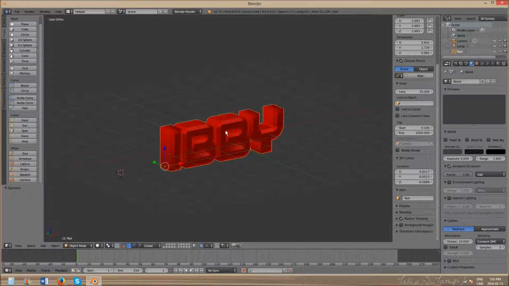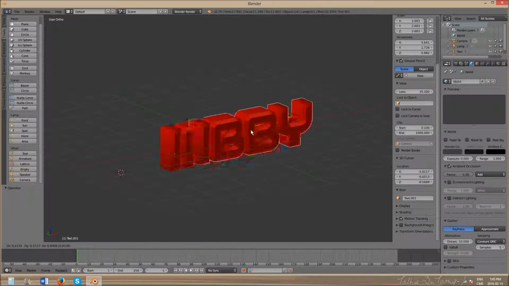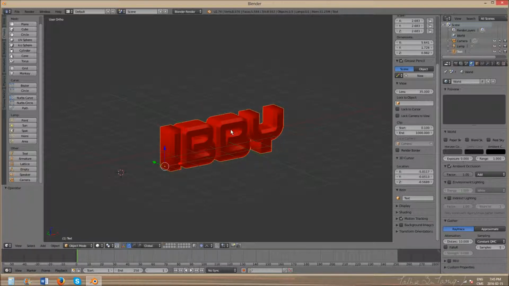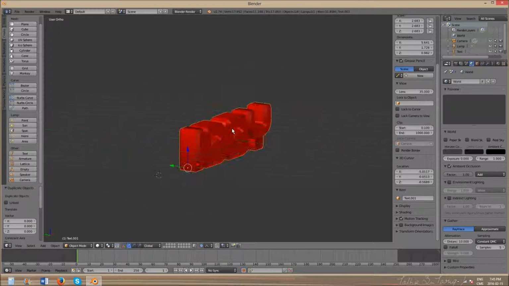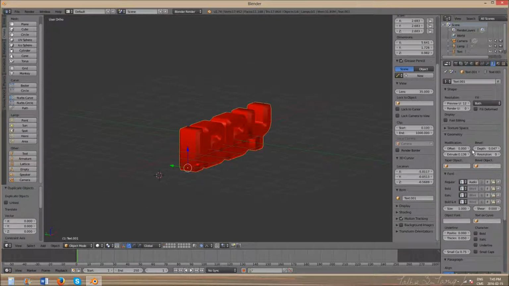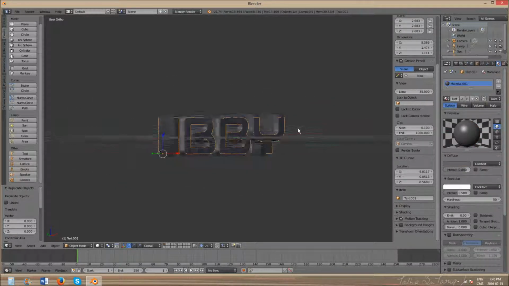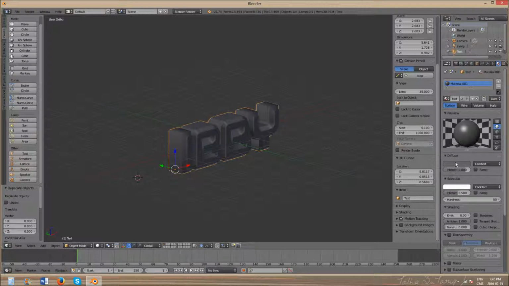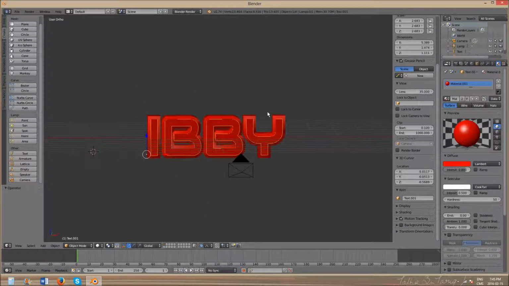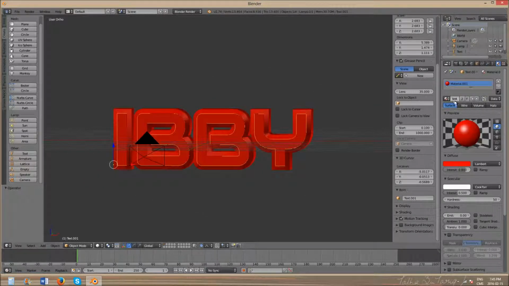If you hold Shift D, you can duplicate it. Right? If you hold Shift D and then right click, it'll duplicate it. And then if we modify this, let's say we put the bevel depth all the way down, but we make the extrude nice. And then let's say we change the color to gray. Put it in the middle here, gray. Oh yeah. Okay, I forgot about that. I have to do something. Okay, this one here. Let's add a new material if I can.